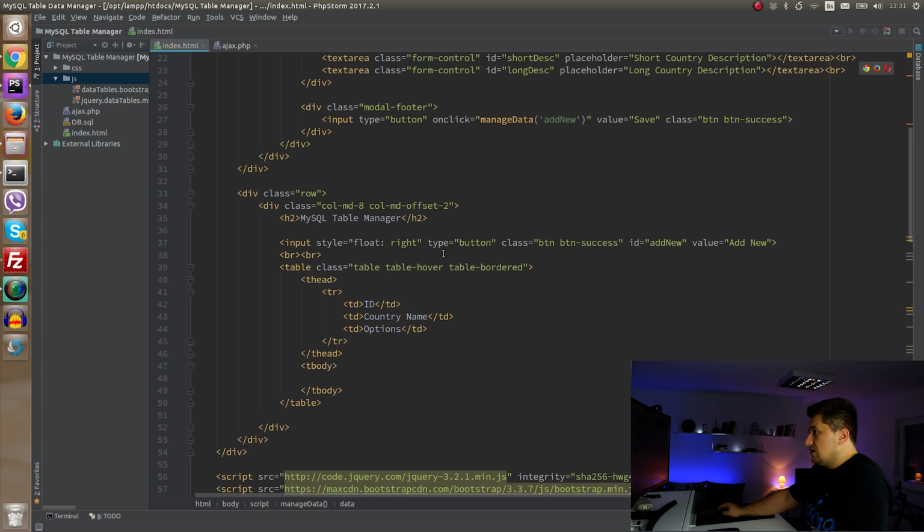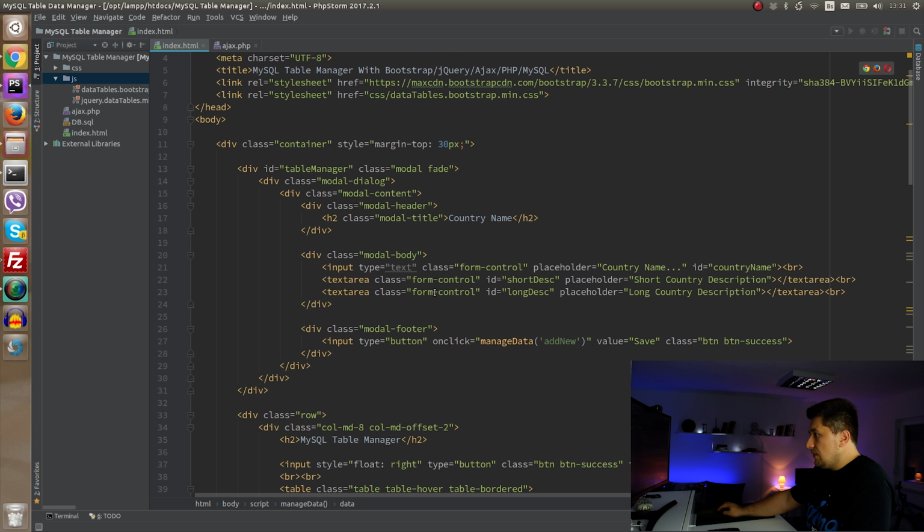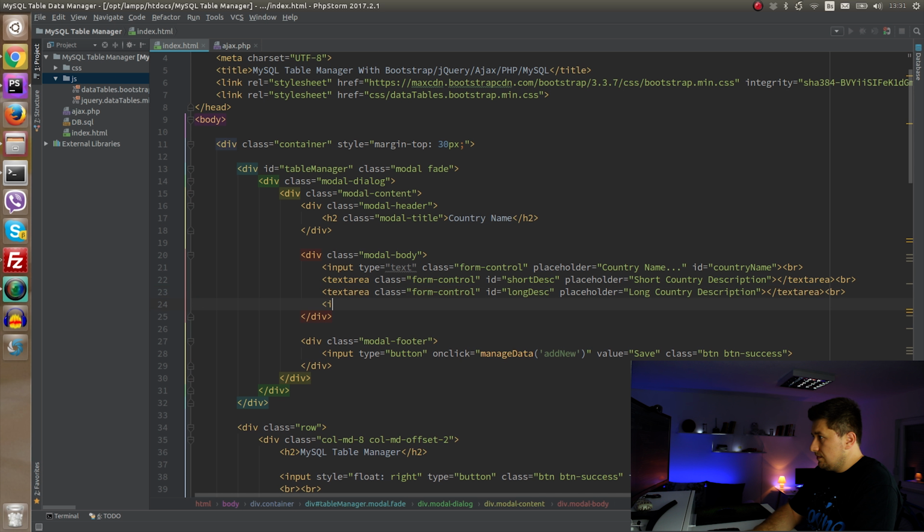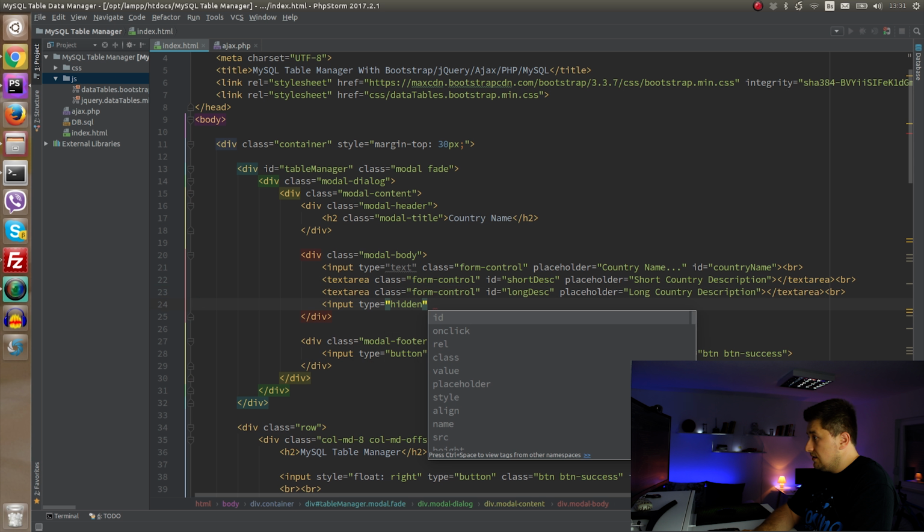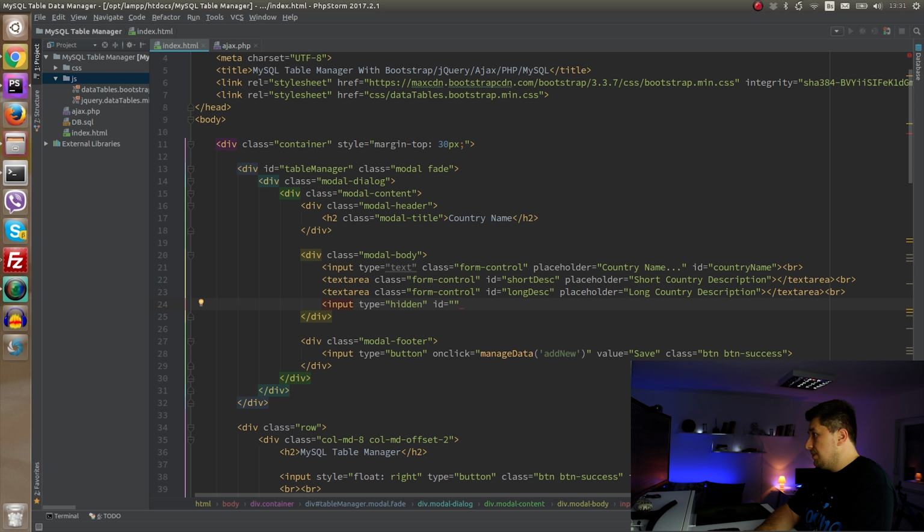Or let's say we will just add one hidden button to our modal. I'll say hidden, and ID will be editing row ID, and here we will say value is 0 by default.